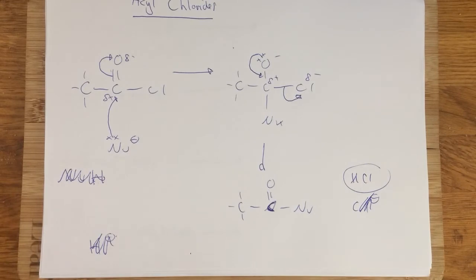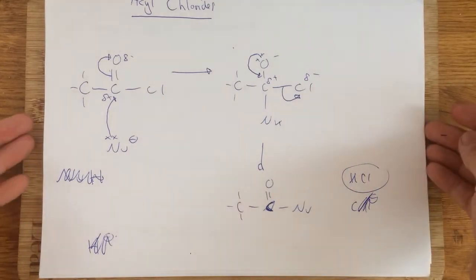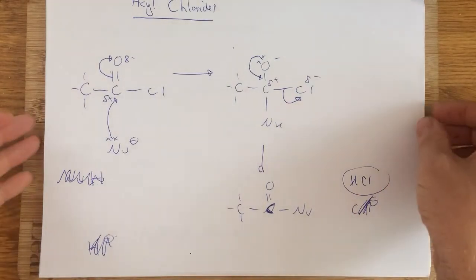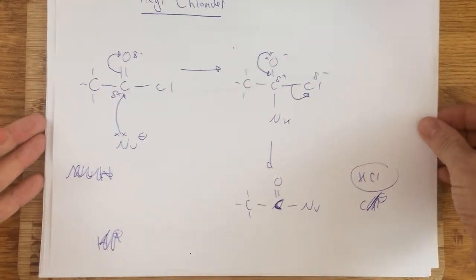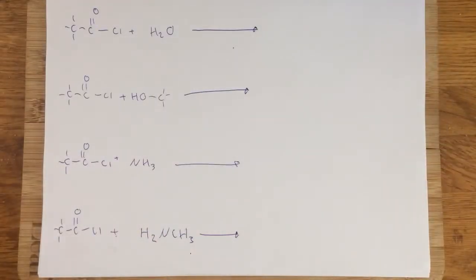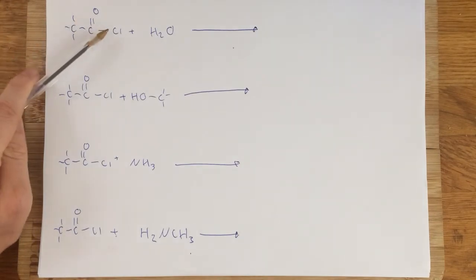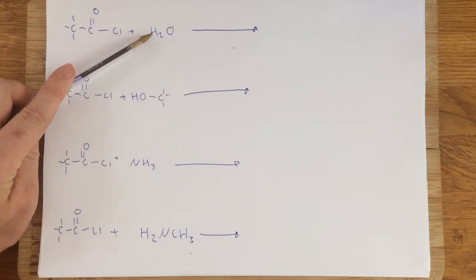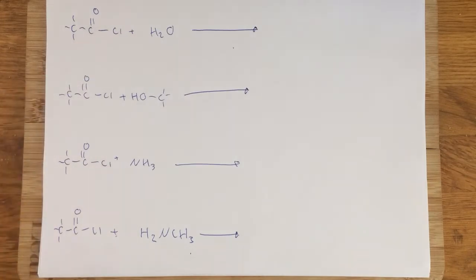So let's have a look at how this works in action, and then we can also come up with a quicker way of remembering this, because like I say, this is not directly on the syllabus. So the way I think of it is like this. Whenever your acyl chloride reacts, ultimately the chlorine is going to break off the acyl chloride, and the hydrogen is going to break off the other thing, the nucleophile, and they're going to join together to make HCl.